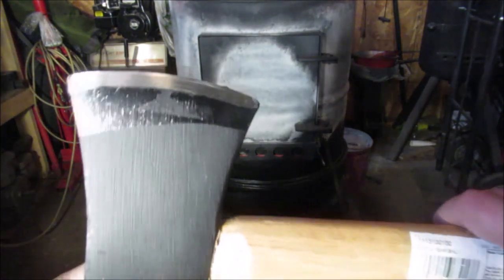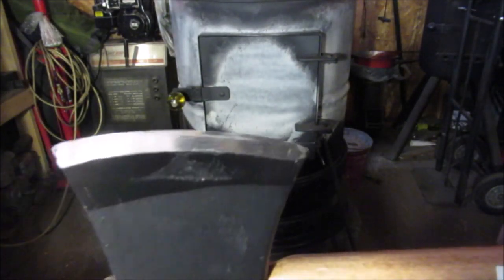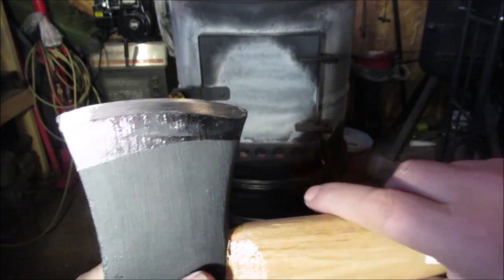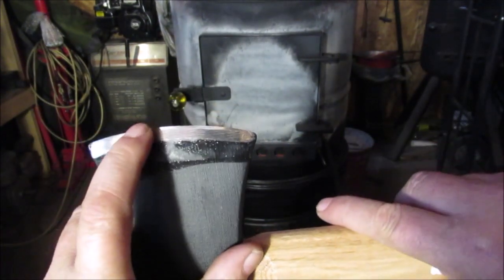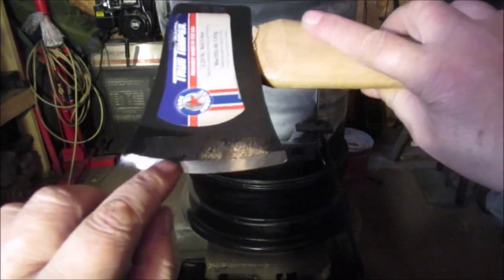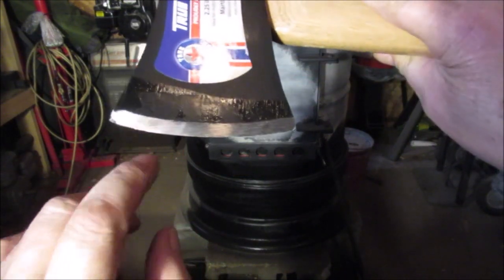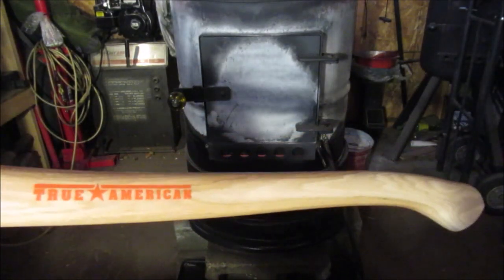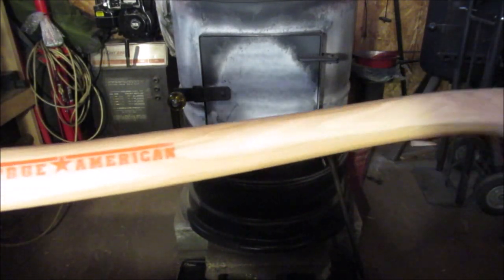This will be all filed. Like I said, I'll take a close up picture of that. Pretty nasty. You wouldn't want to go out and work with that. You could, but it's really rough. It's going to be filed. I mean, it's just full of burrs and like here, it's just nasty. Okay, there you go. We're going to give you a short video on this, what it looks like now.